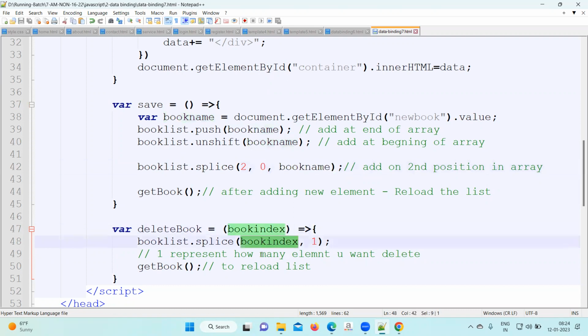While deleting, again, splice wants to know which one you want to delete. Give me the position. So you will give the position, and then splice wants to know how many you want to delete. People will say, if you are deleting, you want to delete only one. So in most places people write one only, because where we click on delete, only that should get deleted, right? You will not find 2 or 3 or 4 in most places. The number represents, from the given position, how many you want to delete. So from the given position, we want to delete only one.